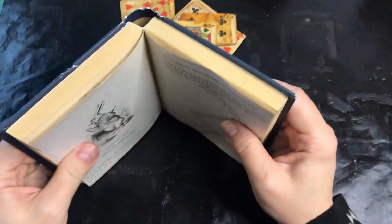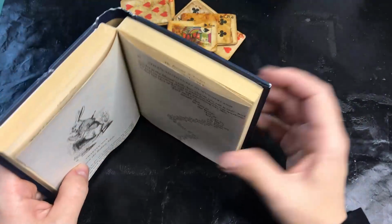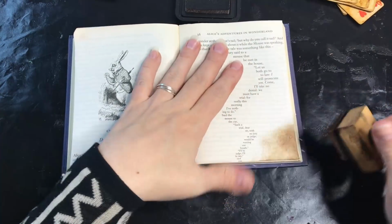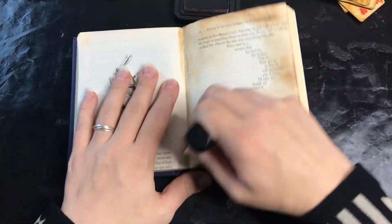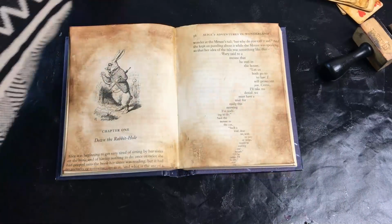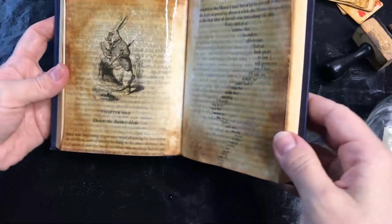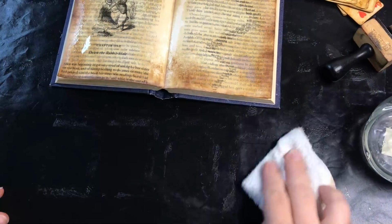So next step is to glue all the pages together. I'm just gonna try and stick with Mod Podge just on the sides, then stick the cards in as well as I go. Before I do that, however, I am going to take my distress ink and go around the edges of the book just to age it up. Now, because this activates with water, I'm going to grab my spray bottle with water and spray it. You can see where I've used Mod Podge, which is okay. Just gonna leave that to dry and then I'll be back.